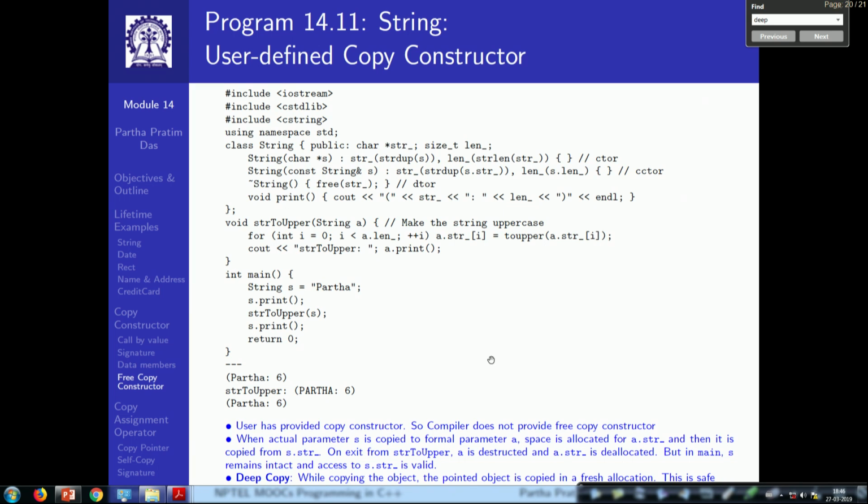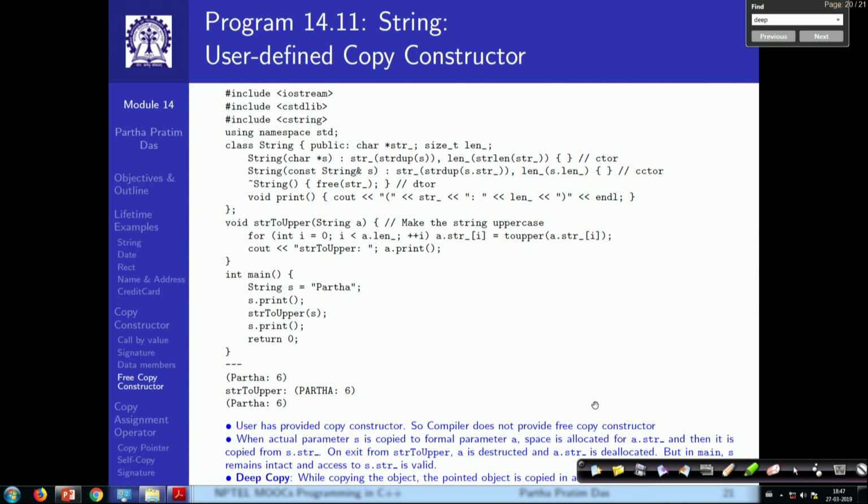If you look into this, it has been explained pretty well that while you are doing a copy, the question is: if you have an object pointed to by a pointer, suppose I have an object and I have a pointer which points to this object.